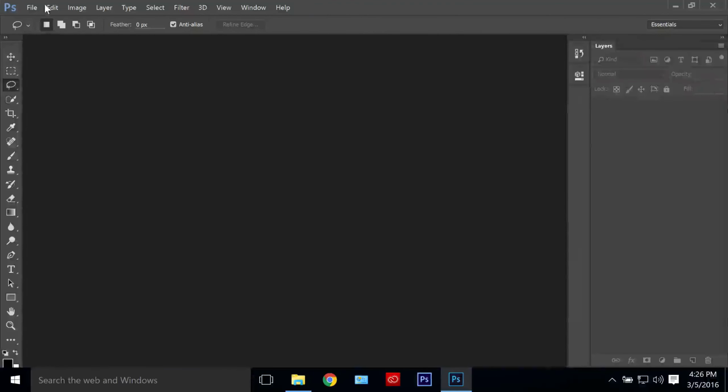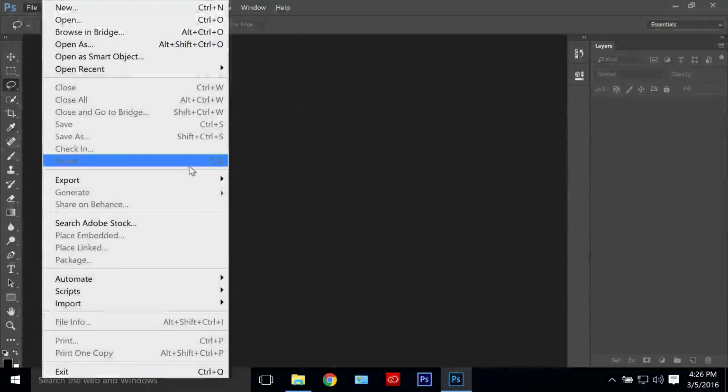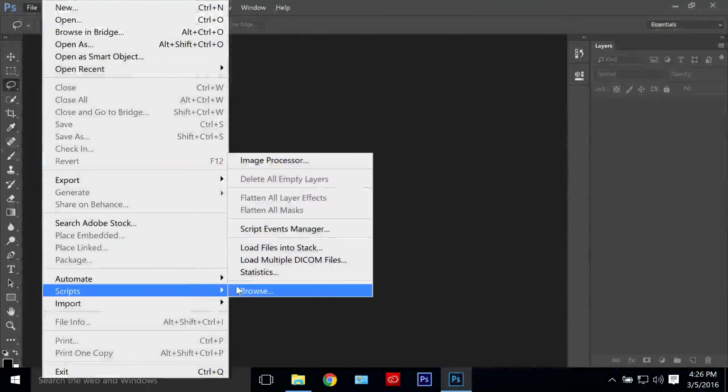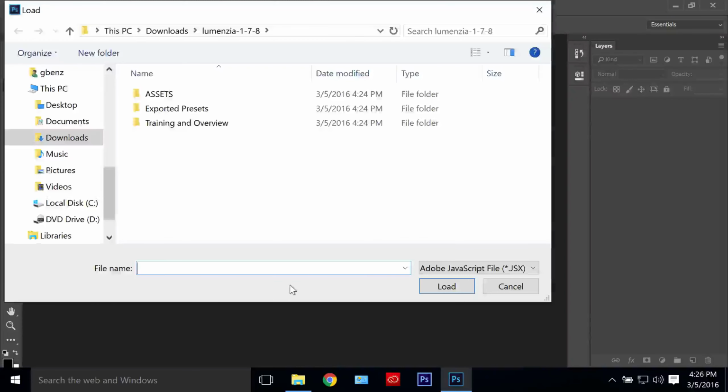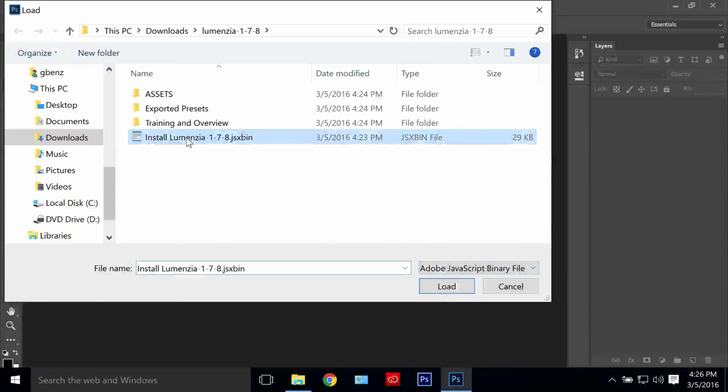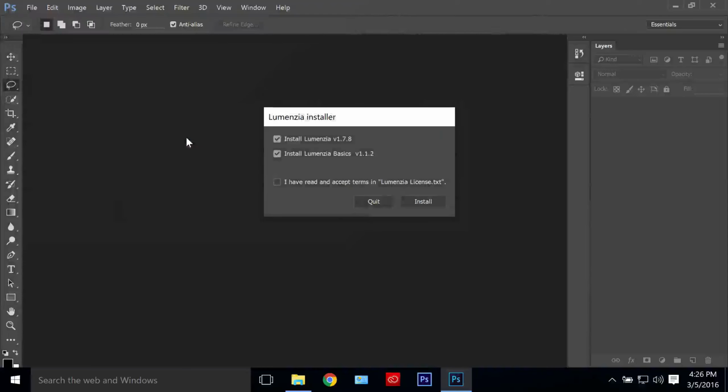Once we've opened up, just go up to the File menu. You want to go down to Scripts, Browse. So that was File, Scripts, Browse. Click that, and this is where you can navigate to find the script you want to run. It's already pointing to the correct directory in this case. You may need to navigate there, but you don't see the file because you need to point it to JSX bin. This is a little filter, so you just need to let it know which files to look for. Once you've done that, you should see the file here, and you can just double click or hit load, and it's going to run the installer.